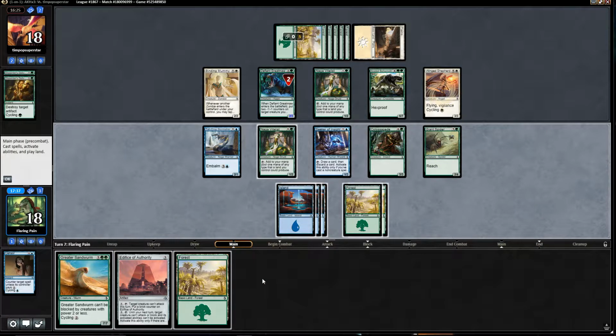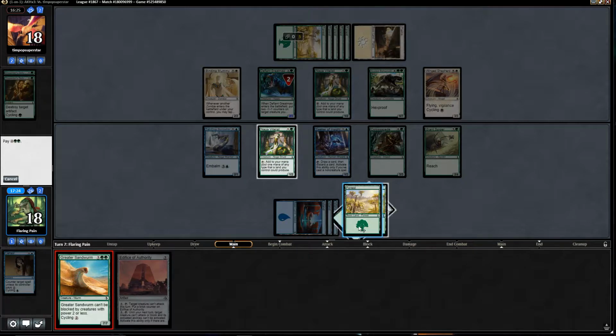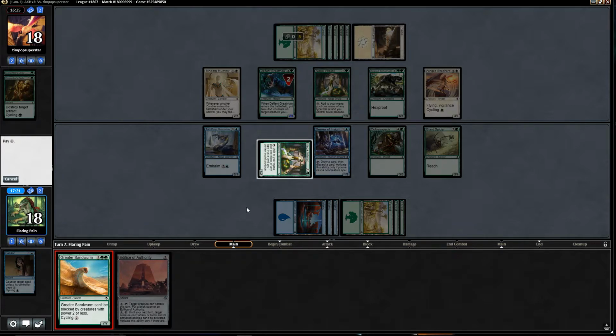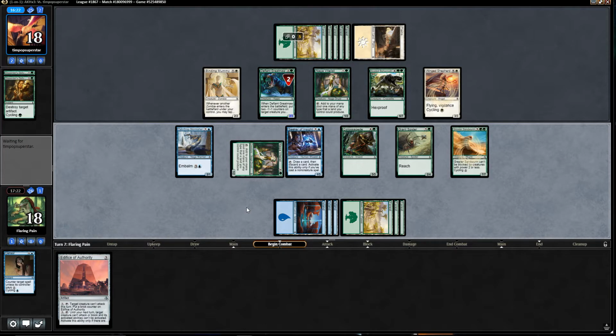Alright, we can now cast Greater Sandworm, which is going to be a handful for him. He'll have to block with one of his bigger creatures, and we'll be able to start dealing him damage with the Greater Sandworm. I think we're not going to worry about the Winged Shepherd because of the Greater Sandworm for right now. If he's got Dusk Till Dawn, he's just going to super blow us out, but we don't have the ability to play around that here. If we play around that, we're going to lose a lot of the games we would win.